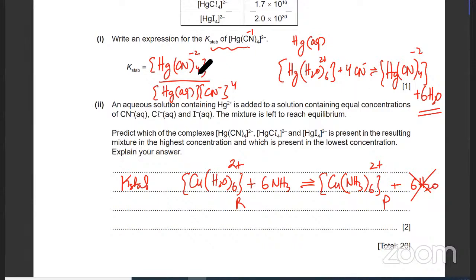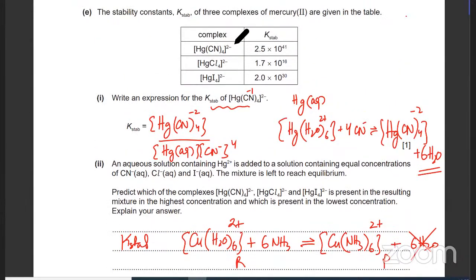So if I were to write the K stability expression for this one, the starting point would be Hg in water, or Hg aqueous. I'll add the CN- ligands. The CN- ligands will come in and replace the water ligands and it will form Hg with CN, 4, right? And all the water molecules are going to get knocked out. I'm going to write products over reactants, which is going to give me this. Water is not going to be written in the expression because water is in large excess. Okay, is that clear?